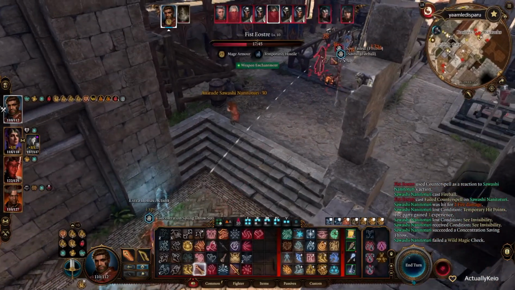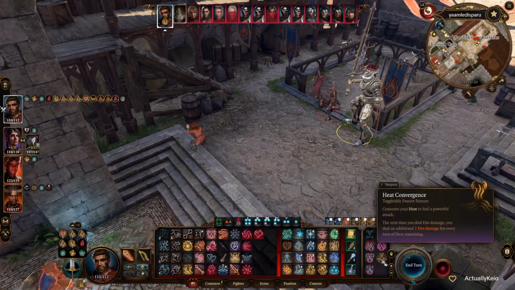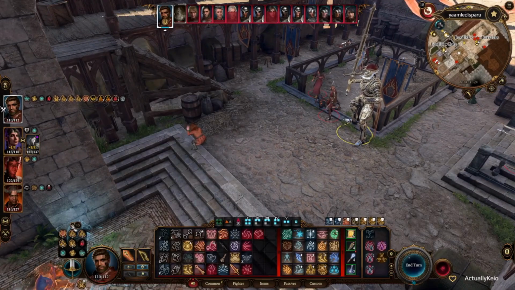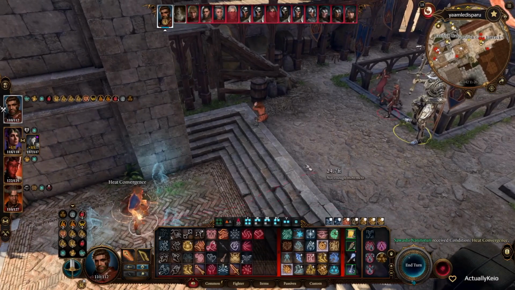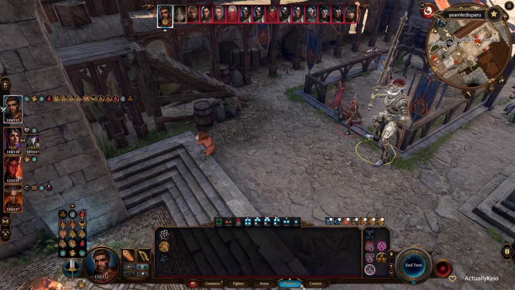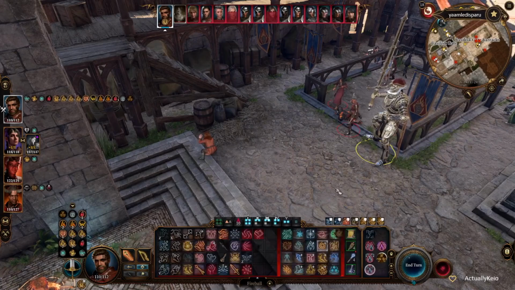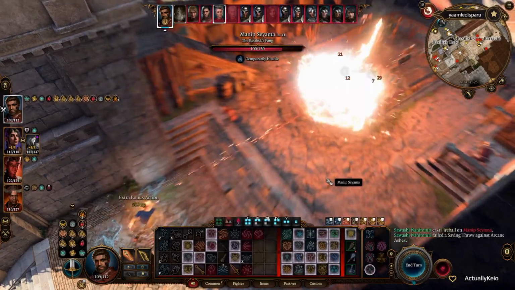Yeah, she failed her counterspell. So now we have Hit Convergence stacks. How many do we have? 2. So we can use them. And then our next fireball, which is also going to be quickened. It's also going to be a high level fireball. It's going to be a normal fireball. So one fireball. Two fireball.